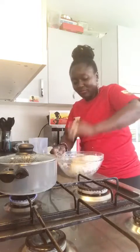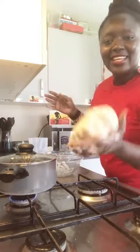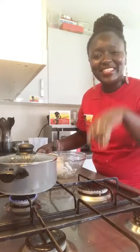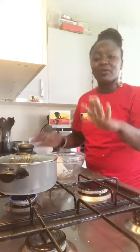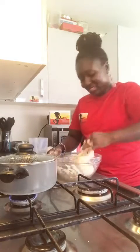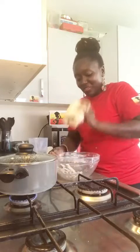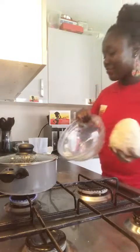Okay, so back here, we have our dough. Look at that. I always say, when you're preparing dough, for you to know that your dough is ready, you look at your hands. Look at my hands. The amount of dough there is really minimal. On my palm, there's no dough completely. That tells you that your dough is good to go. Don't over-knead your dough. When you over-knead your dough, it's not good. You're going to kill all the lovely air bubbles that we need there. So this is actually really done. Even if you look at the bowl, it almost looks as if it's clean.